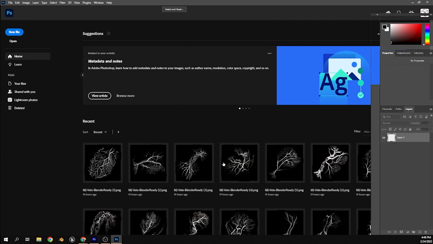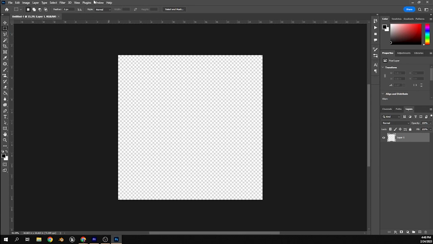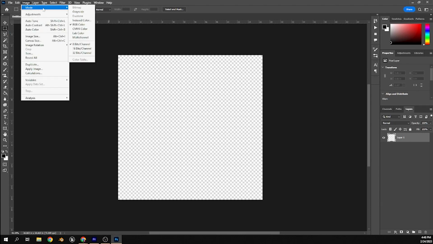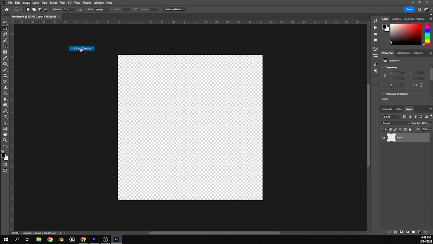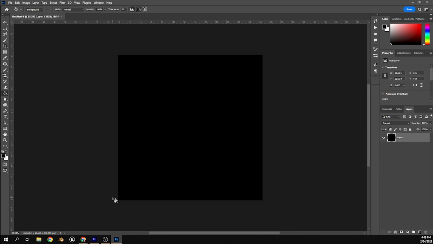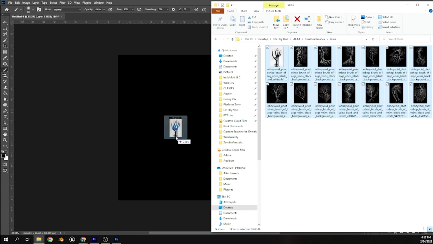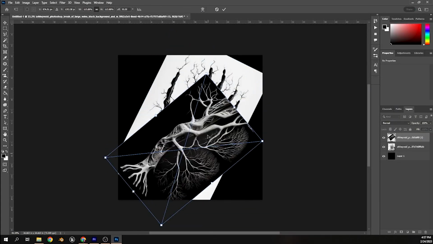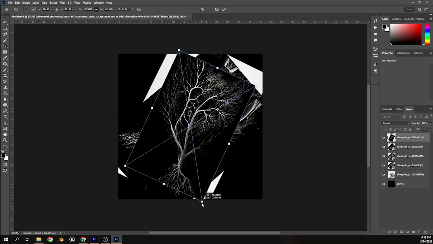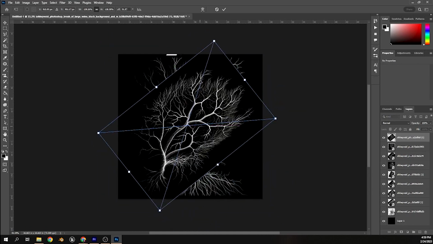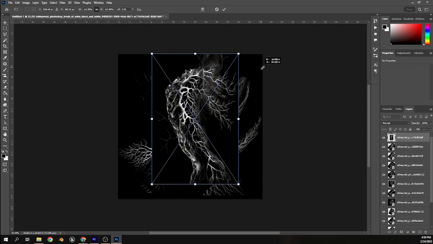Now, we're going to change our image mode to 16-bit or higher. The way that you do that is you go to Image and Mode, change your bit size from 8-bit to at least 16-bit. Now, over in Layers, we are going to make a new layer, and we're going to fill it with black. Then we are going to pull in all of our AI images that we want as brushes, and we are going to orientate them and make them look great in this little square window.